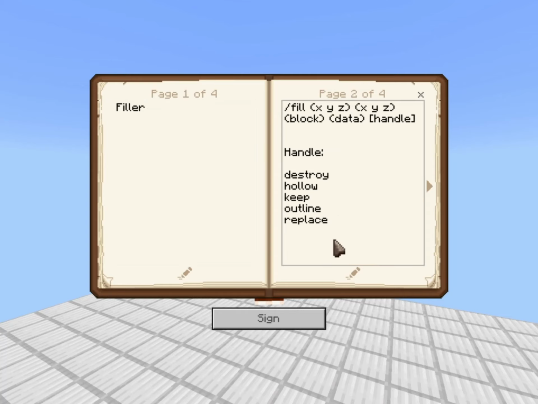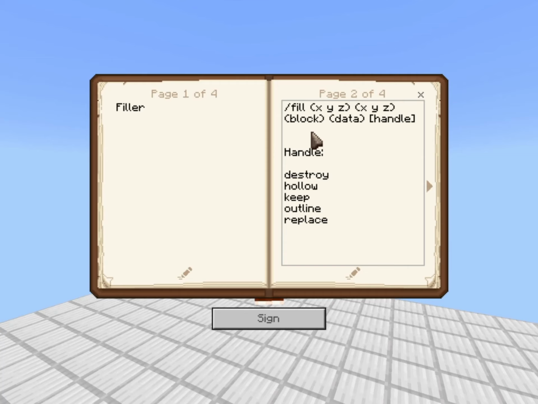Now, to the fill command. The fill command pretty much sets blocks in the world in a certain area. Okay? Now, the way you type it is /fill, then it's starting XYZ, and then it's ending XYZ, and then a block. Now, the block can be anything in the game that can actually be placed in the world. Any block in the game, that includes air blocks. So that's the easiest way to explain that.